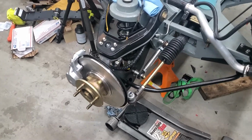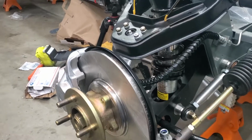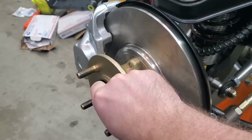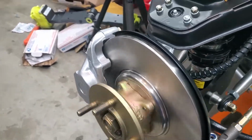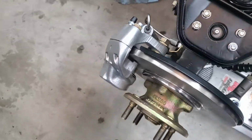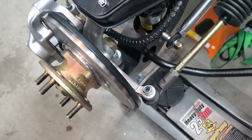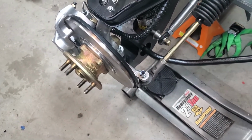First, as you can see, the front hubs and everything are installed. The brake rotors are here. Give them a spin. The brake calipers are in place, and the hard lines are installed up to the flexible lines. And yeah, so everything is done here.